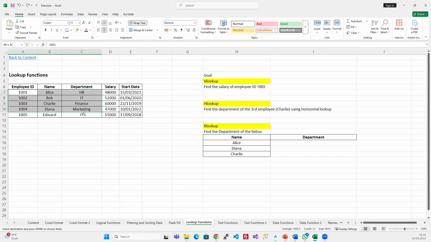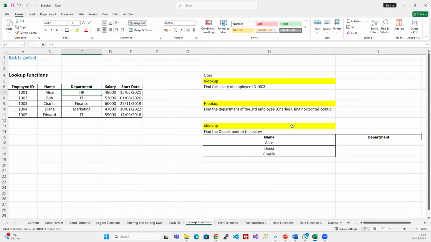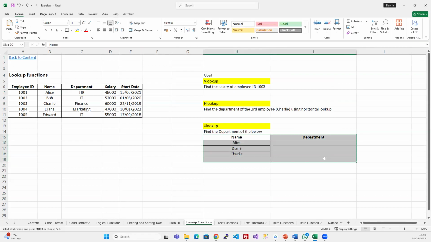Well, just imagine that this data could have been thousands and thousands of rows, okay? But let's work with just these 5 rows for now. Let's say I had a big list and Alice was, I don't know, maybe the 10,000th row. And it would have been very difficult for me to go through the entire list just to look for the department that Alice works for. And this is where lookups help us, right? So if I wanted to know, I put this small table here.